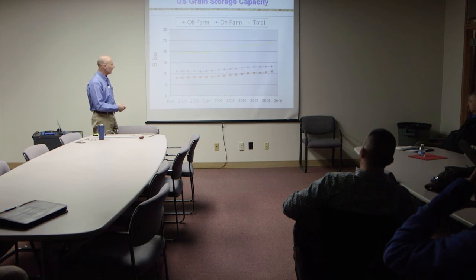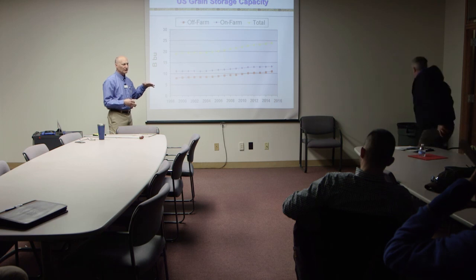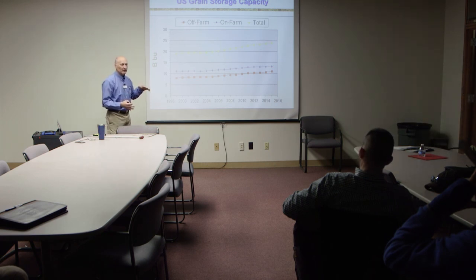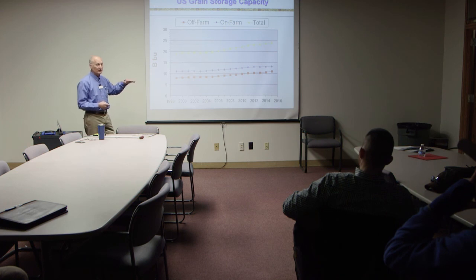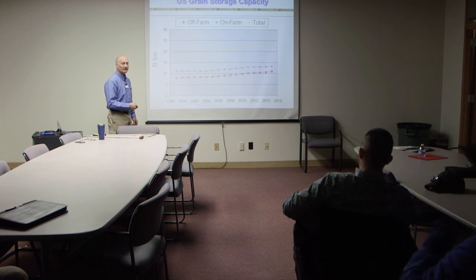But nationally, we've seen a trend of an increase, and most recently a fairly sharp increase in the last 10, 12 years. Now this varies by state, but Kentucky really, in the region, has a higher percentage of on-farm storage than any neighboring state, any other state in the Corn Belt, for that matter. The only other state that has close to the same, like 75% on-farm storage, would be Washington, in the numbers that I've seen. So Kentucky is a big player for on-farm storage in terms of capacity or percentage. But nationally, it's more like a 55-45 split, okay?